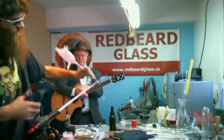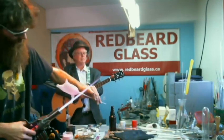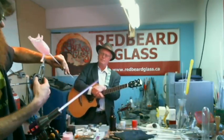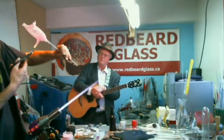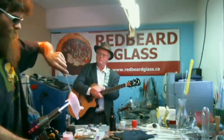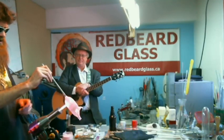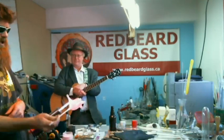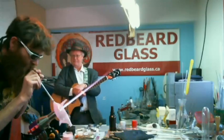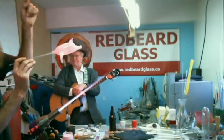Position of the leg. I just got it sticking straight out for now. So I just snipped his foot in half to give him the old cloven hoof. Let's get the other one going. So one of my thoughts is he might sit up on his butt. I'm not sure if he's going to stand or sit. It depends on the size of the little bong I'm going to put in his hand. That's why I got that leg sticking straight out. I'm thinking of having him sitting with his legs straight out. That'll help him sit up, and then his tail coming out the back.